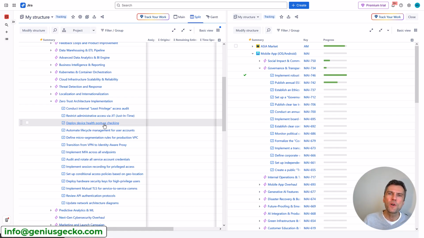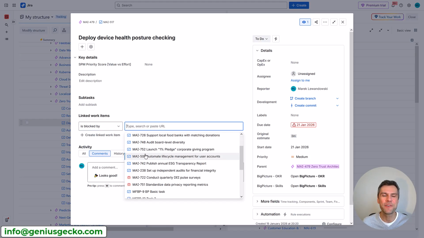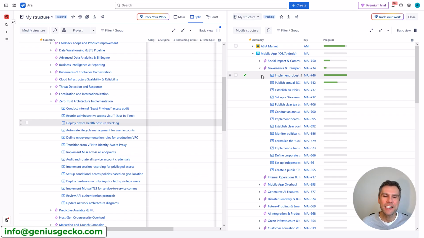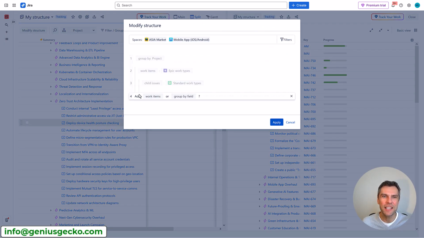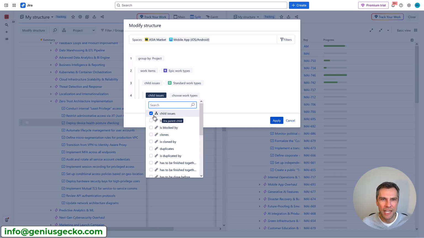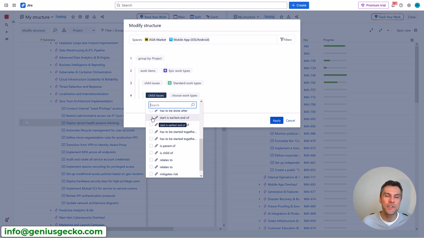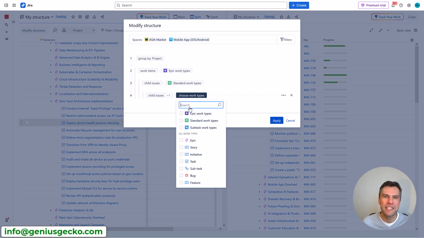Now in Jira, to connect the issue, I would have to open the item, click add linked work items, select the link type and find it on the list or enter the name. With structure, it's just a simple drag and drop, but before I do that, I would need to create additional level in that hierarchy, and for that purpose, I will use a dedicated link, not child issues. Although you can select multiple links here, I have a dedicated link is mitigated by, so I will link it to the mitigation means, and you can leave that child issue also enabled. Now you will also need to select the work types. So in my case, I will select a task.